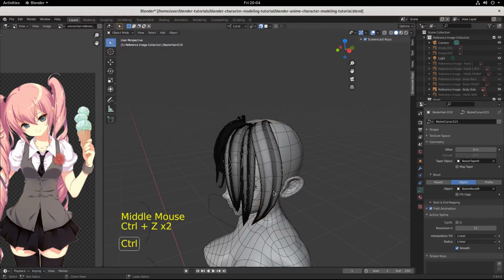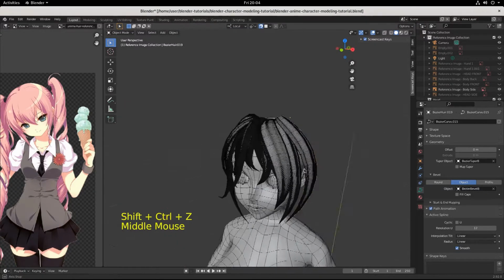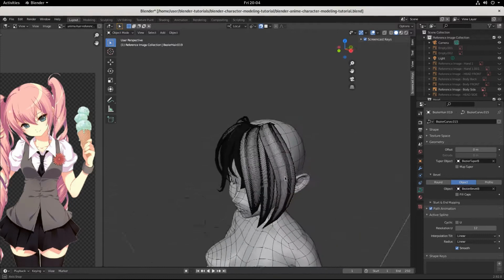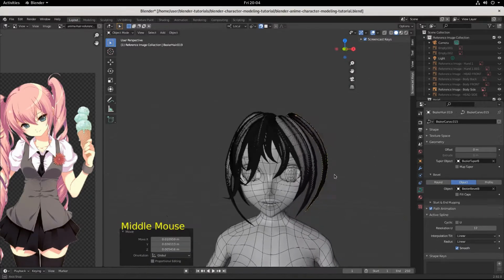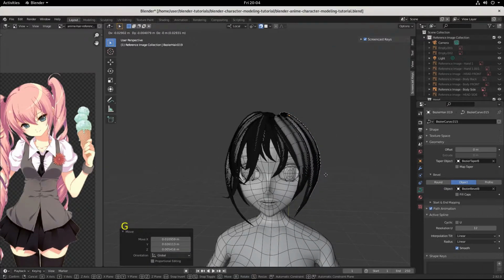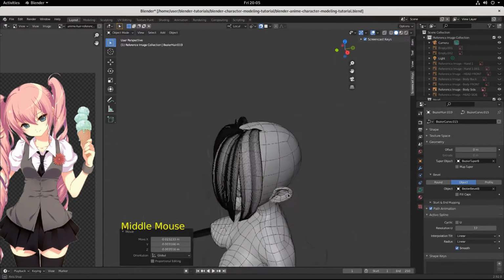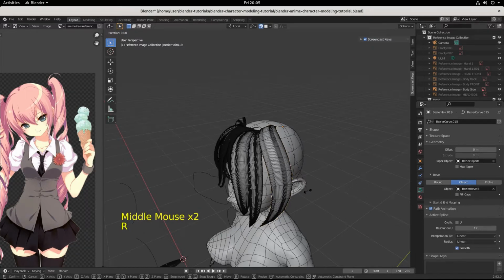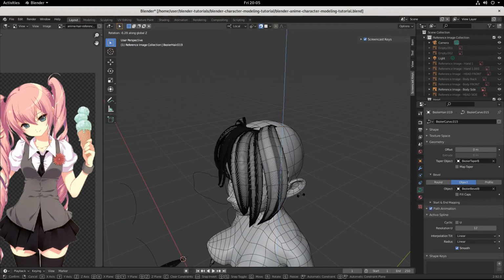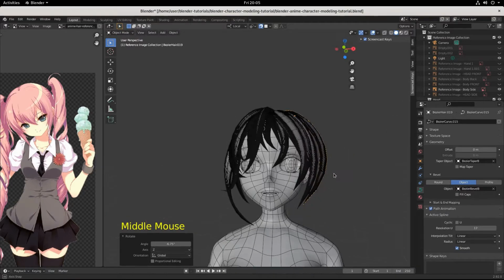I'm going to X out of all of that. Actually, I do like the resize. So that resize is great. I'm going to move it back a little bit. And again, when I move it and it collapses into the head, just hit Control, and then it kind of matches itself to the contour. And then let's come over here and pull that in like that. Right there. Let's go maybe on the Z. Okay, not bad.